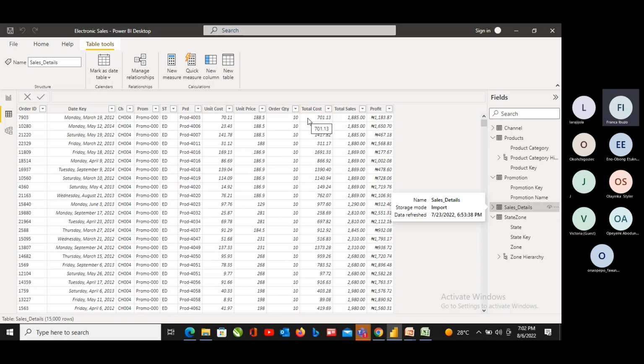Okay, that's good. So your total cost is unit cost times the order quantity. That will give us the total cost. Total sales. Can somebody take total sales? How did we get the total sales? Unit price times order quantity. Okay, correct. And how did we get the profit?